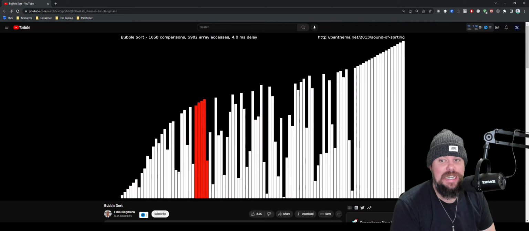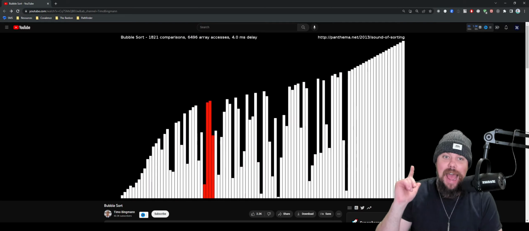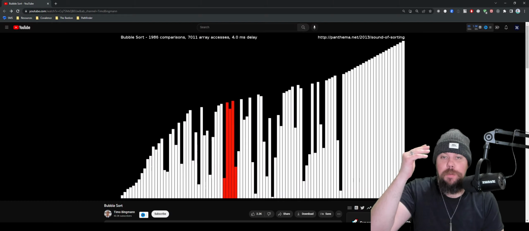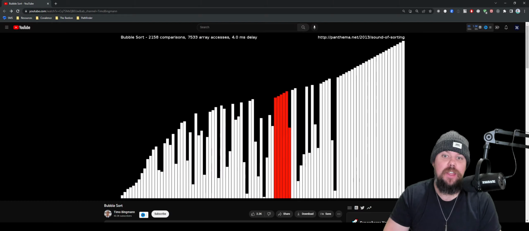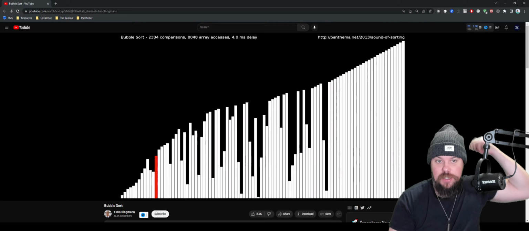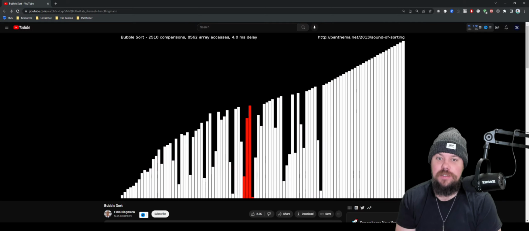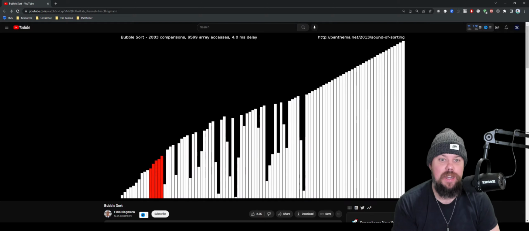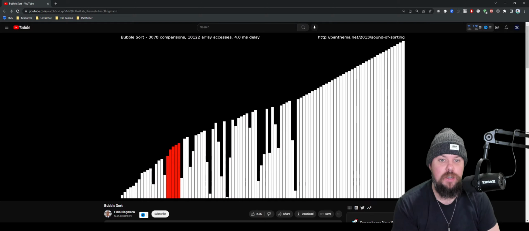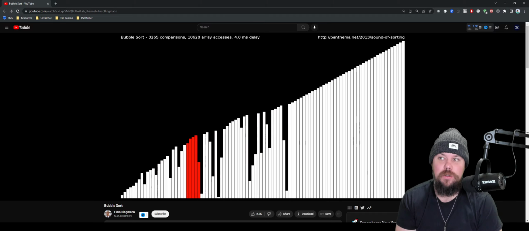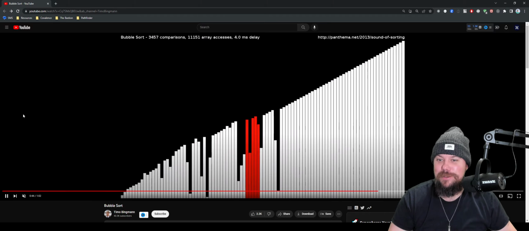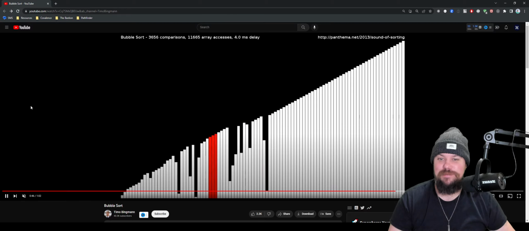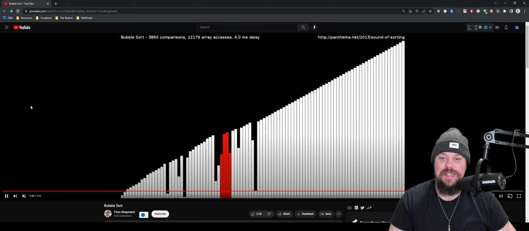But as you can see, this is where the inefficiency is, because you can see how many times that inner loop is having to traverse the array of values that we have left as the outer loop ticks. And as we get to the end, we're just, again, bubbling up the largest remaining elements to the right-hand side, the end of the bookshelf. We're almost there. Let's go. Like I said, if the audio is on, it sounds really funky.